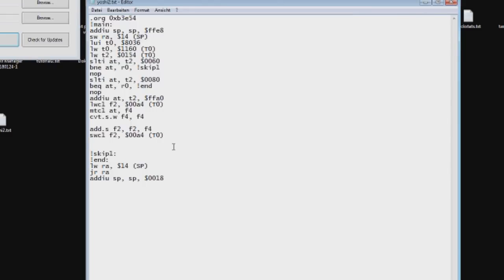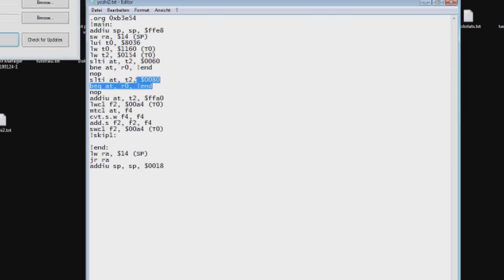Now say you don't want to always have to add the value. SM64's engine luckily has something for that. It has speed values rather than just editing the value. So for that, let's not do it like this. Let's get this to end and this to skip 1 so my thing works.